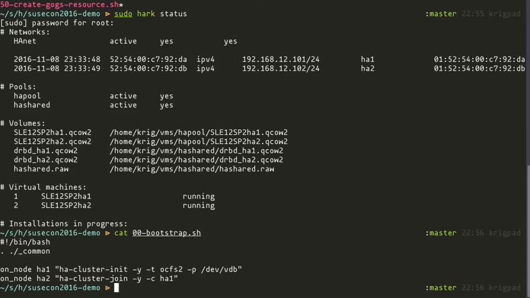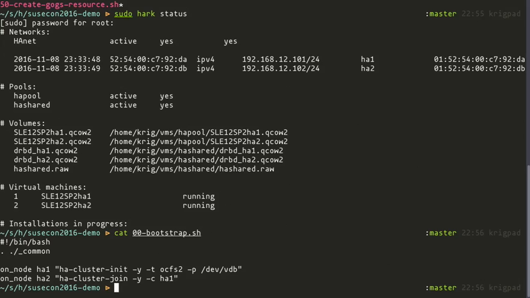But in this case, I just wrote some simple scripts just to make it clear what I'm doing on each machine. So in this case, I'm first going to run the cluster init command on node HA1. And as part of that, we also configure OCFS2 for a shared device.